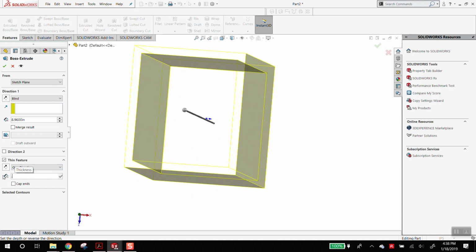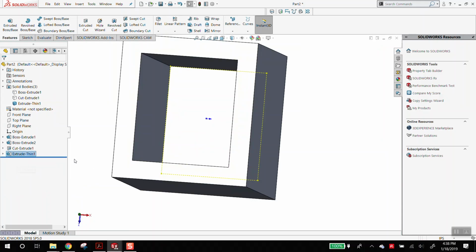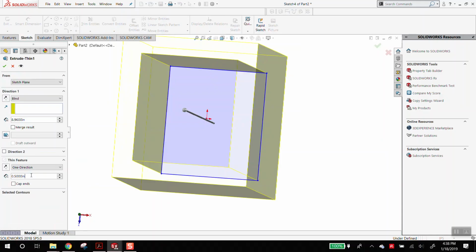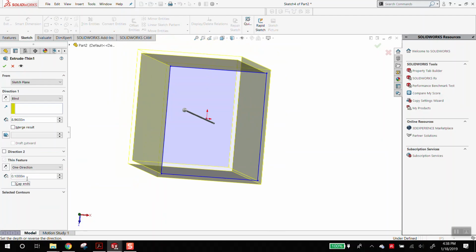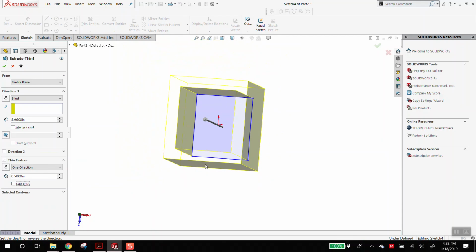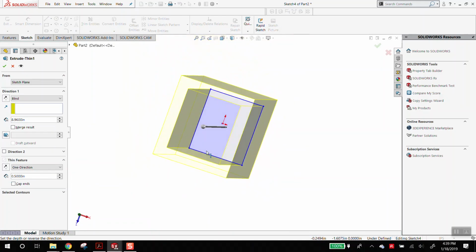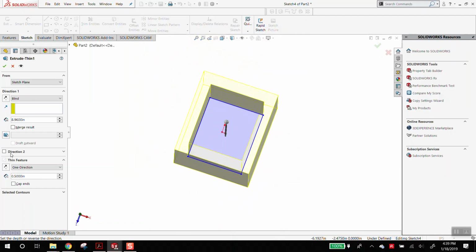So I'm clicking here, typing 0.5, and hitting Tab. Tab tells it to update. You'll notice that it goes to the outside of the sketch by default. By clicking this, you can tell it to go to the inside.